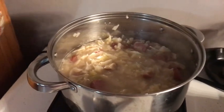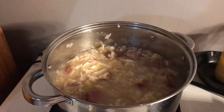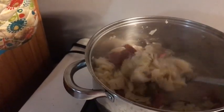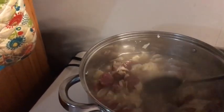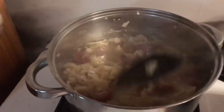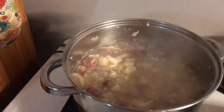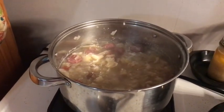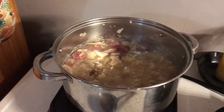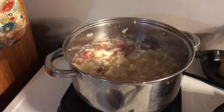So that sauerkraut that I showed in my last video — showed making homemade sauerkraut — I just opened two jars of that. I also put something in there, I want to show you what that is. There's my sauerkraut, it is done, and it is smelling delicious. We're having that for supper, and then taking it for lunches for a couple of days. That's why I made a big old pot for just us two, because we can have that tonight, maybe tomorrow night even, and then take it for lunches for several days.